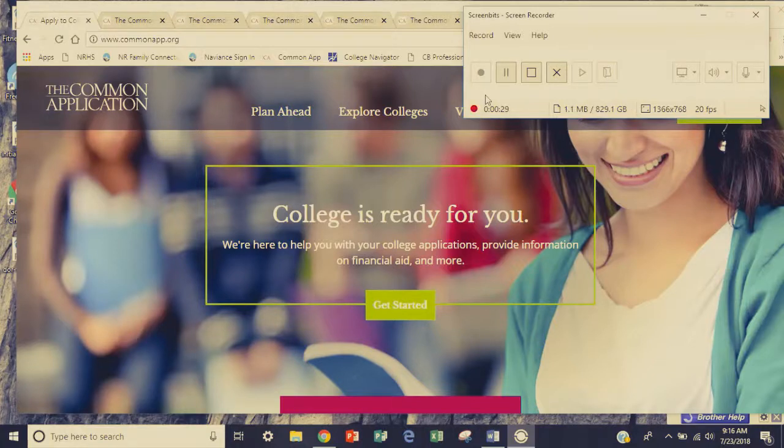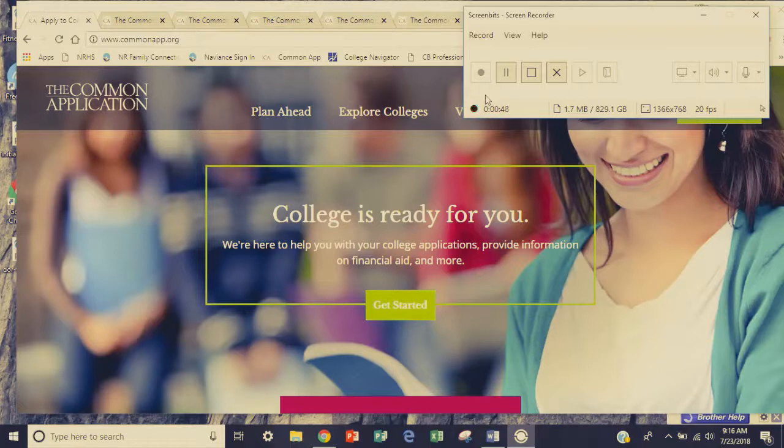This matching process involves a few tasks that must first be completed in the Common Application, so we will review those. Any student who is using the Common Application to apply to one or more colleges must complete this matching process.